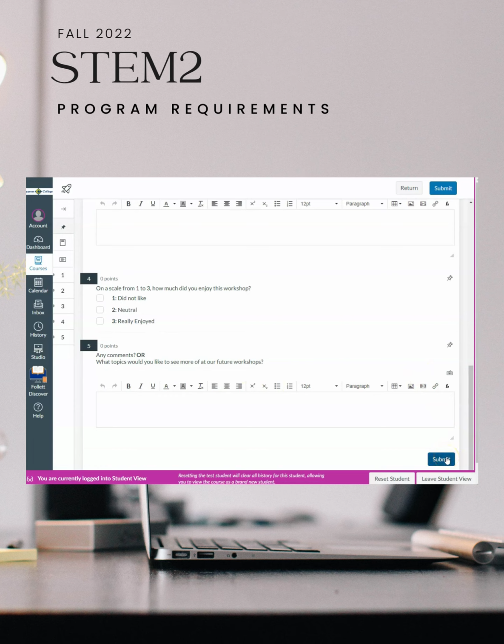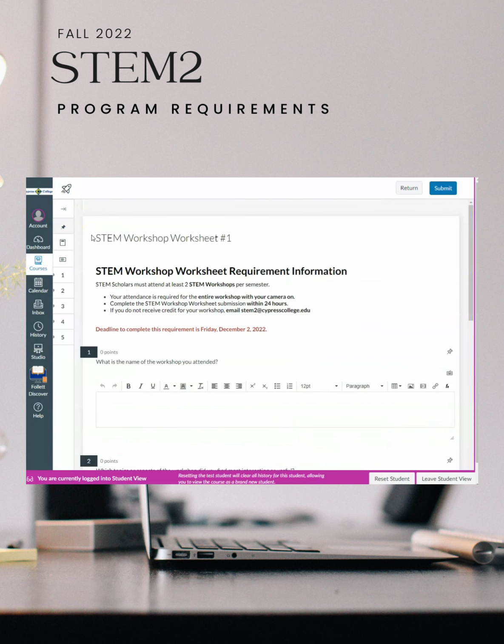Once you click Submit, one of our STEM staff members will review your application that you submitted, and then they will give you credit. If you get a green check mark, it means that it has been approved. If you get an X, it basically says that you did not complete something, and you need to look at the comment to view what it is that you're missing. We're going to go on to the second part of this. From here, once you click Submit, it's going to take you back to the page.